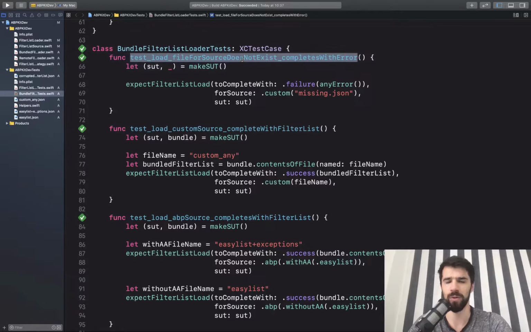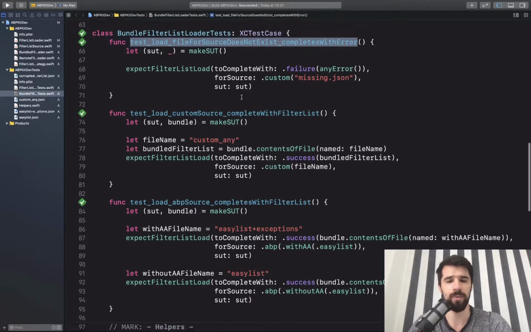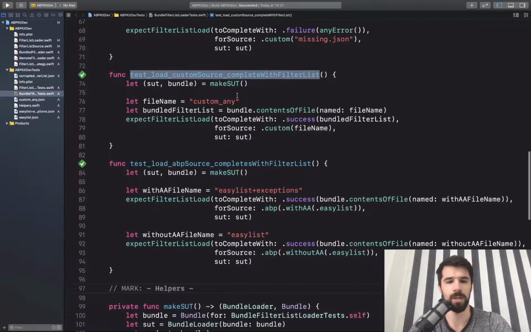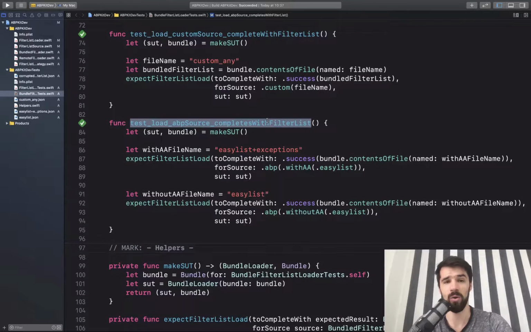First thing first, we test that if the file does not exist for a given source, then we complete with error. Then we test a custom source that the client can specify to be used to load from the bundle. And then we have tested all of the possible currently available ABP filter lists, and at the same time we have refactored our code in such a way that it will be easy for us to support new filter lists.